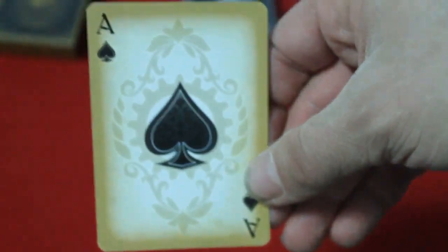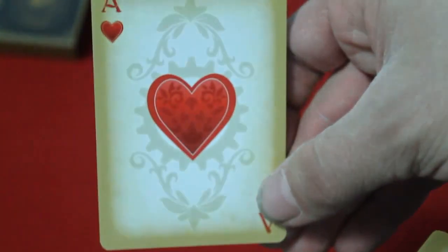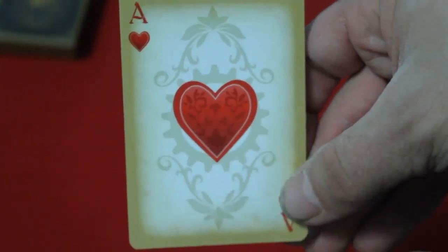Your aces look like this. Ace of spades: you can see the cog in the background, and some other nice little details, and also details within the pip. Really nice.